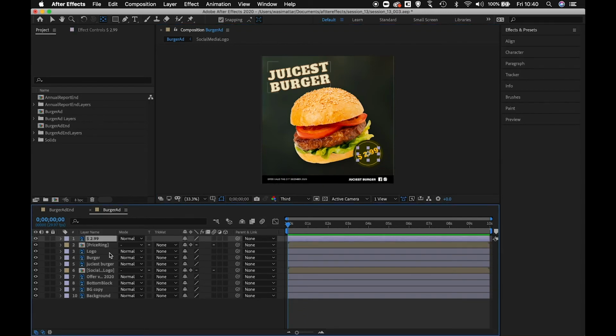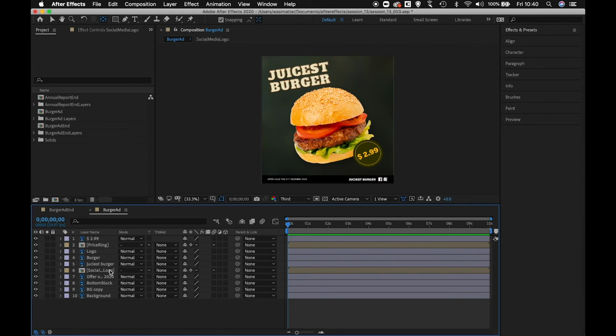No, text is proper. Let me check the burger. Yeah, it's proper. The text is proper, offer valid is proper, the logo is proper, the burger image is proper. I think only the ring had that problem. So we sorted that out. And wherever you want the pivot point to change, you can simply change it. Maybe if you can see this bottom block, I think even over here it's proper. It was only the problem with this ring over here. So you have solved this and this is what we get.